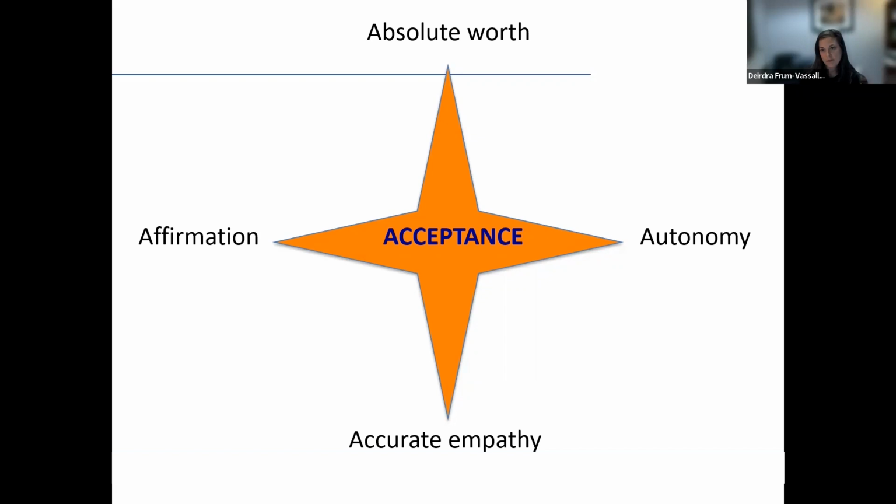And accurate empathy, which is a little bit different than what we would think of when we just think of empathy, in that in accurate empathy, we are using the conversation to make sure that we understand where the patient is really coming from. When we get to our ORS, we'll be talking about ways of reflecting back what's been said so that we're really testing our knowledge and our understanding, and the patient can help correct us as to whether or not we really understand where they're coming from.